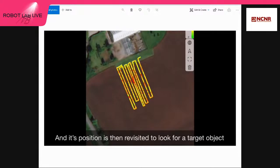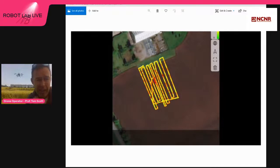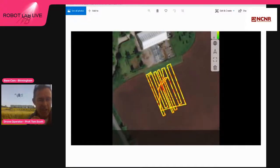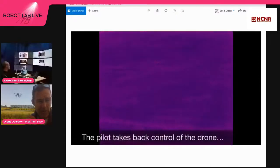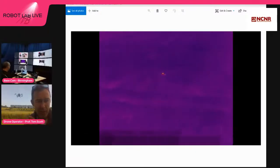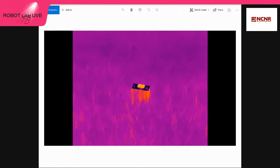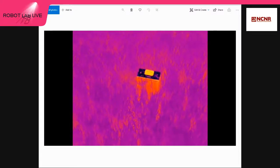What that allows us to do is identify a hotspot from the data, and we can interpolate this data to form a nice color map across the whole area. But we can also take the drone to where we see the hotspot, and we can do that in real time, so the decision making is in real time. Then we can start to correlate that hotspot by turning and using thermal cameras to correlate it with any physical objects or structures on the ground, which might be what we regard as threat objects, the radioactive object. In doing so, we can get in close. In this example, we've got our radioactive rock stored in a metal ammo box, hidden out in a field where the grass is higher than the ammo box. So I can't actually see where it is from my current position because the grass is too high. It's effectively blind hidden for the test that we've done.